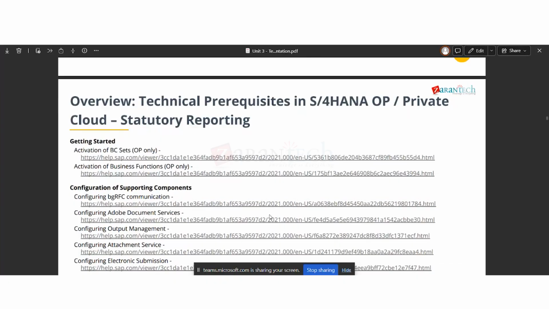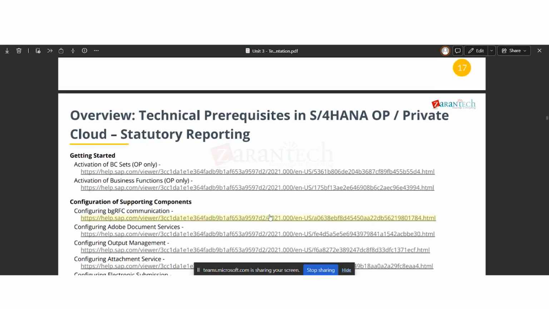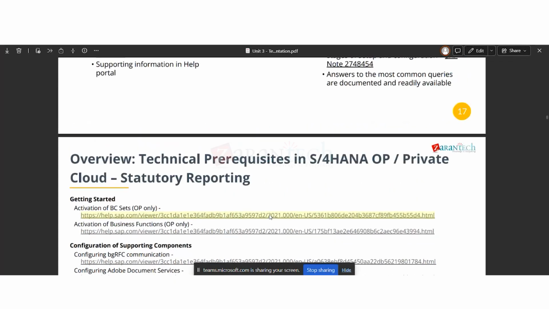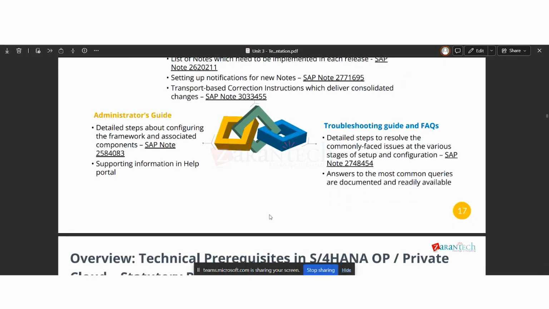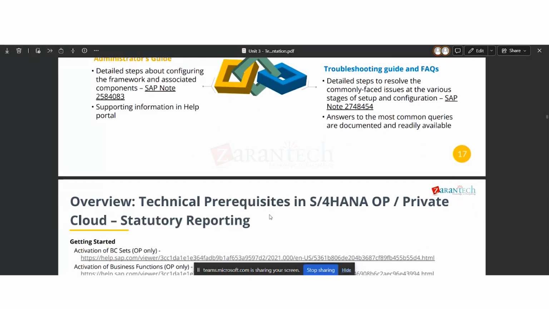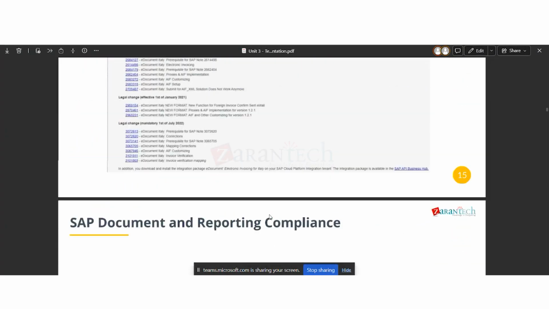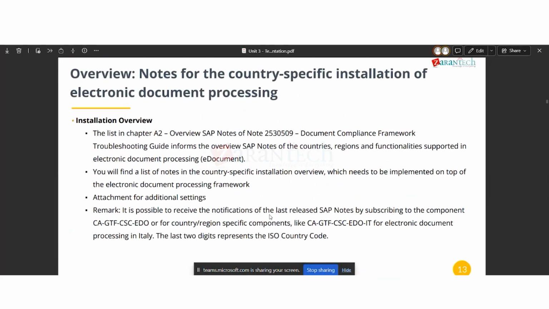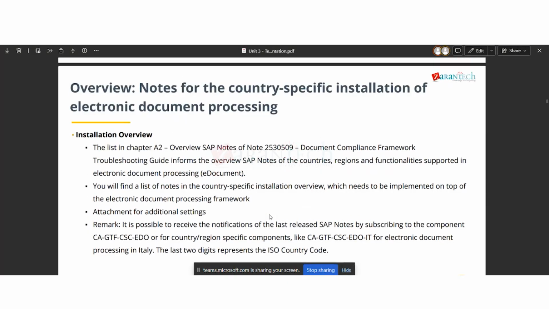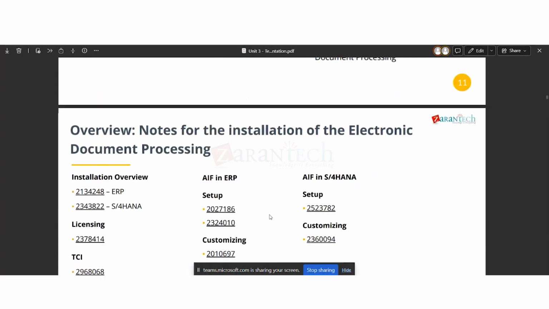ADS is their output. I think all is set up. We already have it in place because we are running ACR on ES. Rami, one thing: we have activated it only from the statutory reporting point of view, not from the e-invoicing point of view. This is the document he's referring to, to enable the e-invoicing part in the system also. Okay, that's fine from the business side. We can do that.